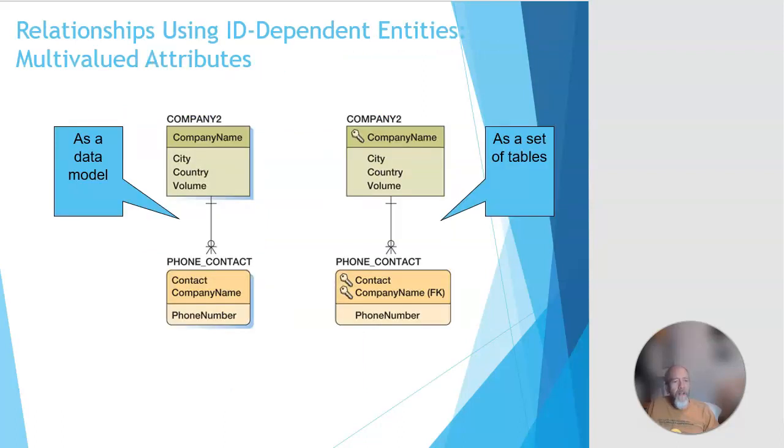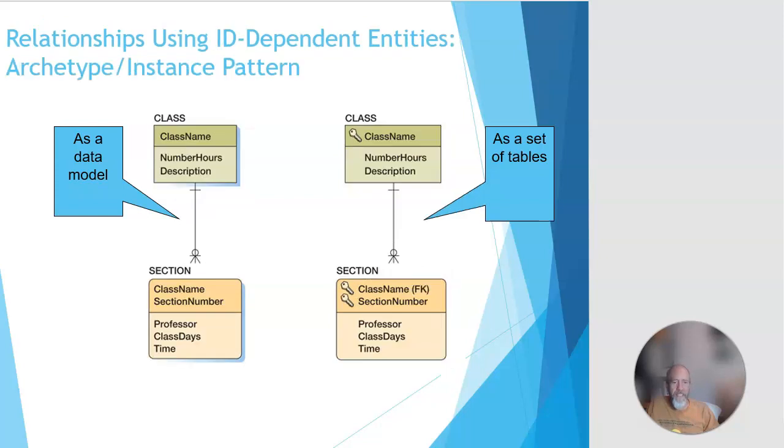Oops, I'll go down here. So here's some examples of how you would take something in between the ERD and the table design. Note, it's not that terribly difficult. Just note that in this case, you've actually got a foreign key. And in the case of the phone contact, that foreign key is also part of the primary key. It's a composite primary key in this case. Okay, same thing here. You can kind of see that foreign key, composite key piece.